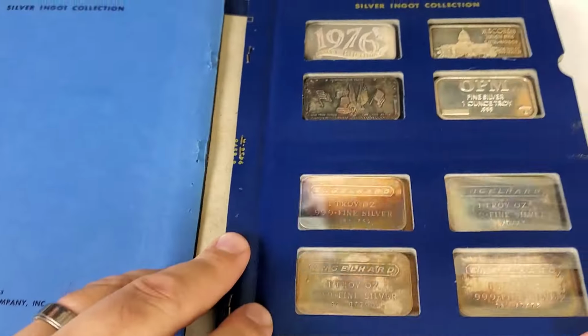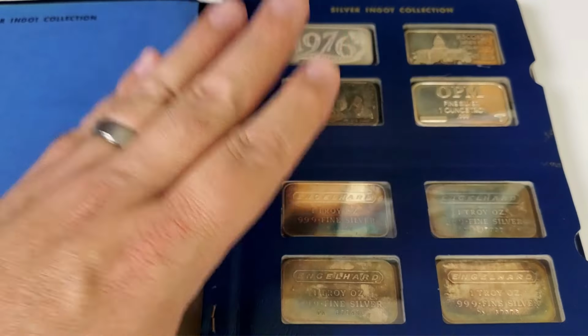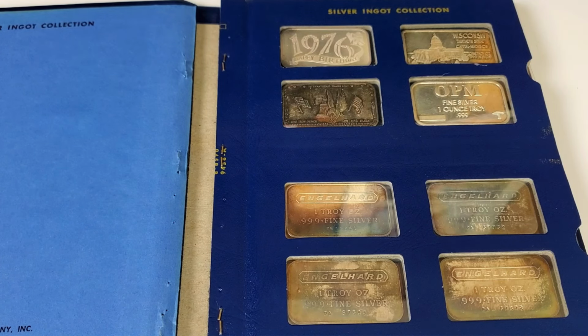So 16 bars total in here. So this album's been great with kind of inspiring me to find more bars and add more weight to the stack, but also collectability. So really good progress and only 1 page left to go.